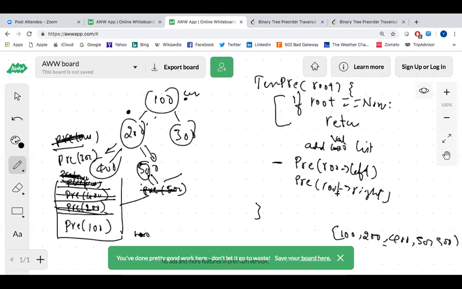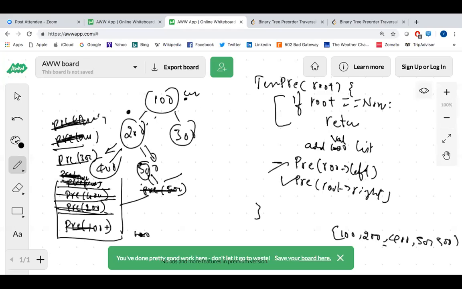And then you do root of right, right? Root of right of 300 is again null, pre of null. Again it goes to the function, and if it is null, it returns. Then I processed the left part, I processed the right part. That means 300 is done, so you return from 300.